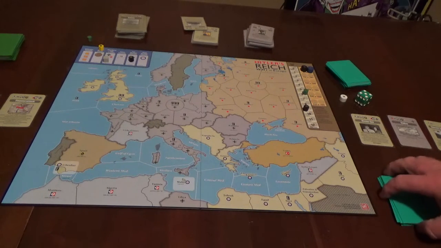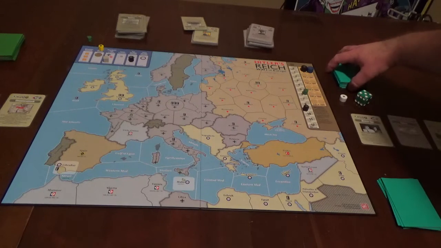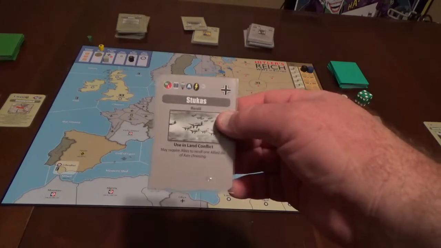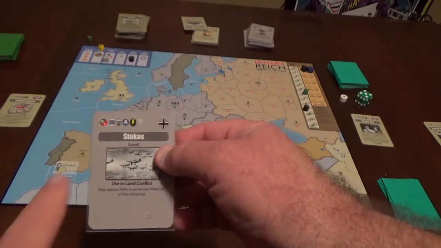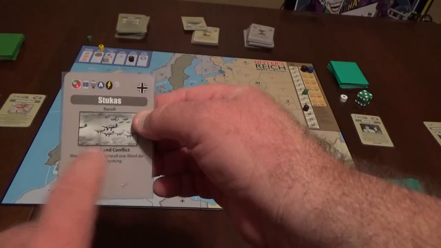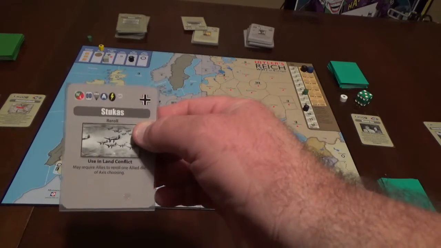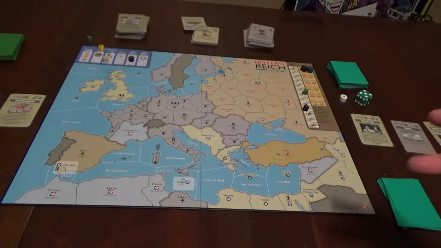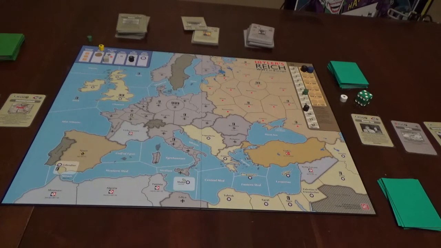Okay, so in the game, you basically have different types of cards. One type of card you have are your event cards. Now there are different types of event cards here. There's all kinds of symbols here across the top. We'll talk about that as we go. There's text, tells you when you can use it and things like that. There are cards that are only Axis cards. There are cards that are Allied cards, and then there are cards that can be used for both sides.